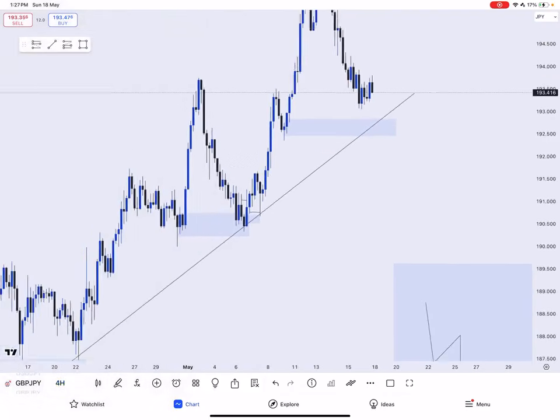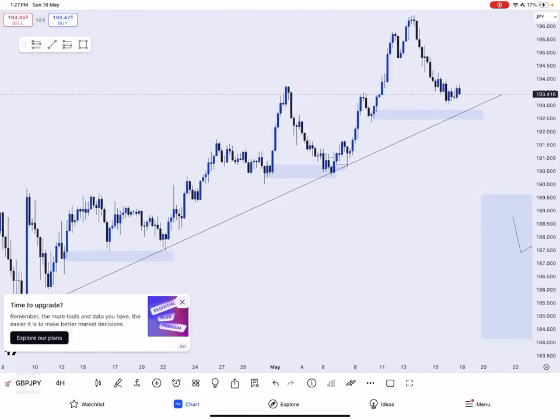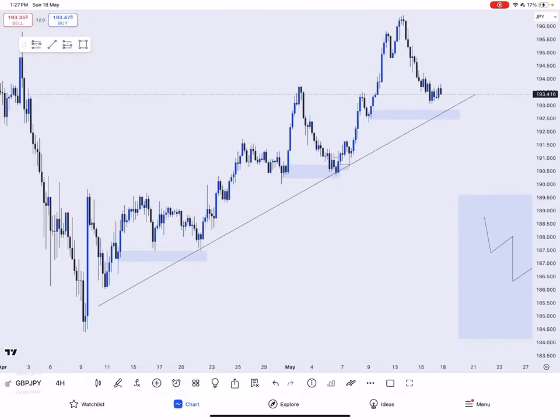Now, once you've confirmed the move to the upside, you don't start looking for sells. You have to first pay attention to the directional bias. Directional bias is bullish, but where do we see the market get to first before we now start looking for reversals to the downside, since we are still already bullish? That's where logical thinking comes in. We already know that the pattern of the market is what? An uptrend. And an uptrend is made up of a series of higher highs and higher lows. If market makes a higher low, the next possible move is to take out the previously existing high. That is the whole pattern of an uptrend.